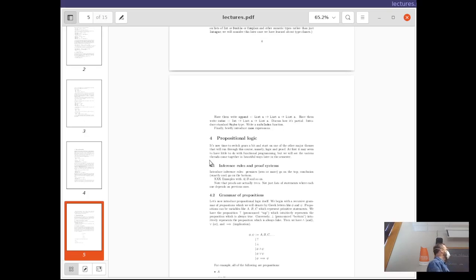And an if specifically in the form of if the and of a bunch of things, then some conclusion. Maybe you think about it in terms of what you know or what you can prove. So if we know A, B, and C, then we can conclude D. Or if we can prove A, B, and C, then we can prove D. Okay. So let's do a very simple example. If you have a collection of these things, it could make some system under which you can conclude certain things or prove certain things.